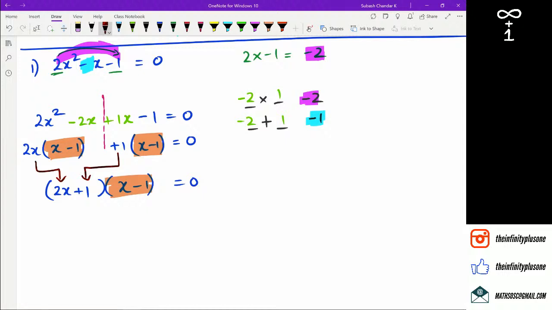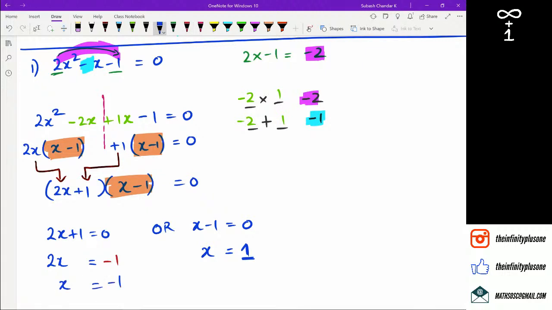And so to do that, what we have is 2x plus 1 equals 0, or x minus 1 equals 0. Now, the first one here, we can just rearrange. So taking the 1 to the right-hand side will become positive 1. Nice and simple. x equals 1. And on the other side, we've got 2x plus 1. So I'm going to take the positive 1 to the right-hand side, which becomes -1. And then I've got to get rid of the 2. Because the 2 is getting multiplied, when I bring it to the other side, it'll become divide.